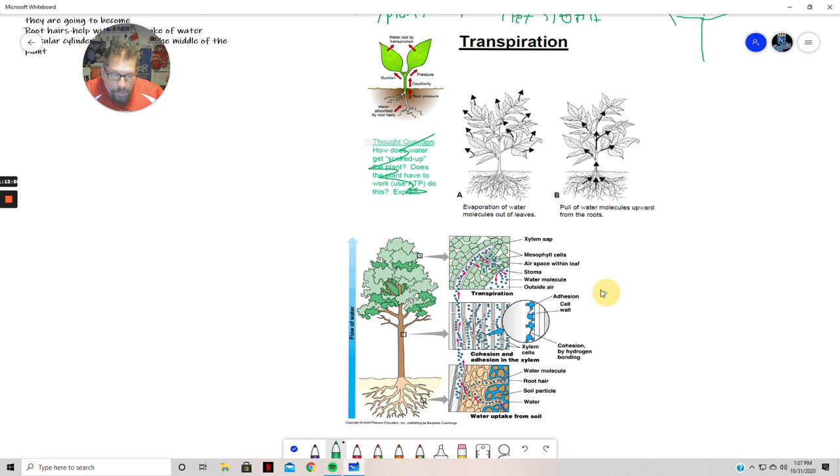So here's a word we want to focus on: adhesion, cohesion. Is capillary action in here? No, but we will mention it. So adhesion, think of it as different. When I say different, we're talking about different molecules bonding together, or attaching themselves together in order to help drive and transport materials up. Cohesion is the same. Same molecules bonding. So you think about this water in the ground, as it's being moved upward to the plant, the water-to-water attachments, that's cohesion. But when the water attaches to maybe some salts or some other elements or ions or molecules that are needed to go up through the plant, that's adhesion.